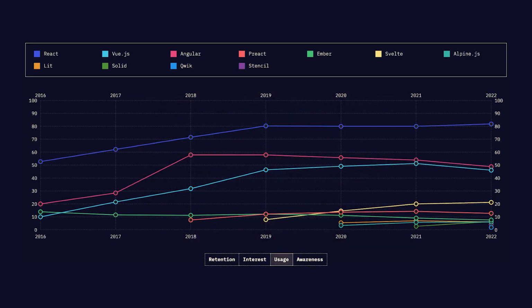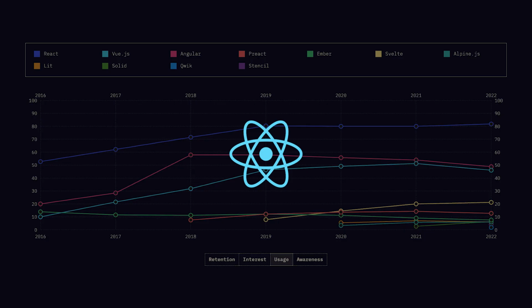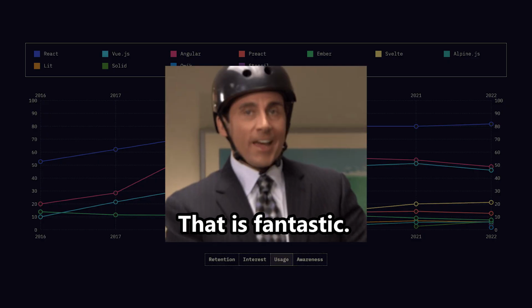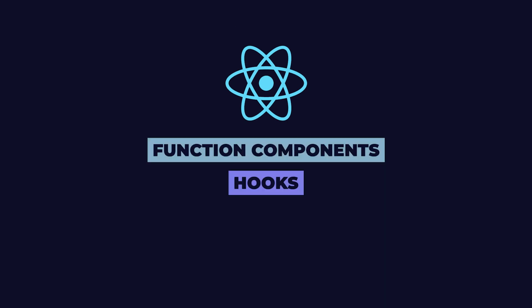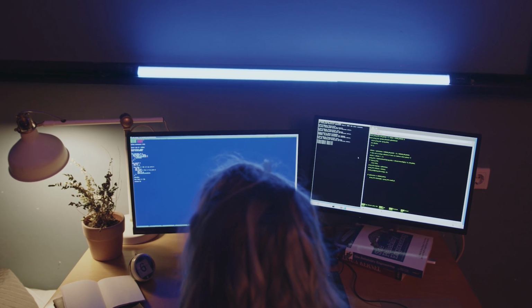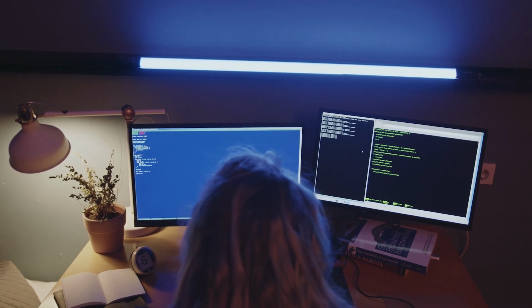The community is more than divided on this topic, but I'll just leave the metrics to speak for themselves. React is still the most popular library out there, and despite a decline in interest, its usage is still growing. Besides the great adoption, which guarantees job security and long-term prospects, React comes packed with features such as function components, hooks, JSX, or the context API, which, in the meantime, were adopted by newer libraries such as Solid or Qwik. Remember that one of the main criteria for choosing a tool is the option to transition the knowledge you acquired while working with it to other tools as well.